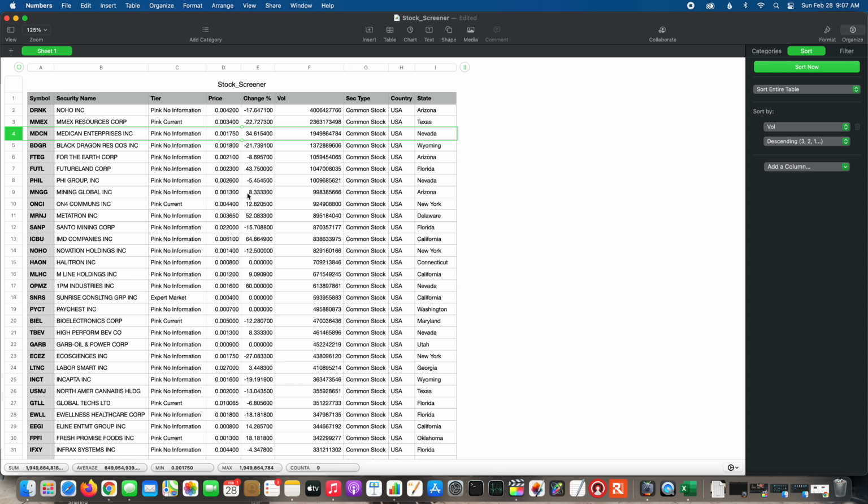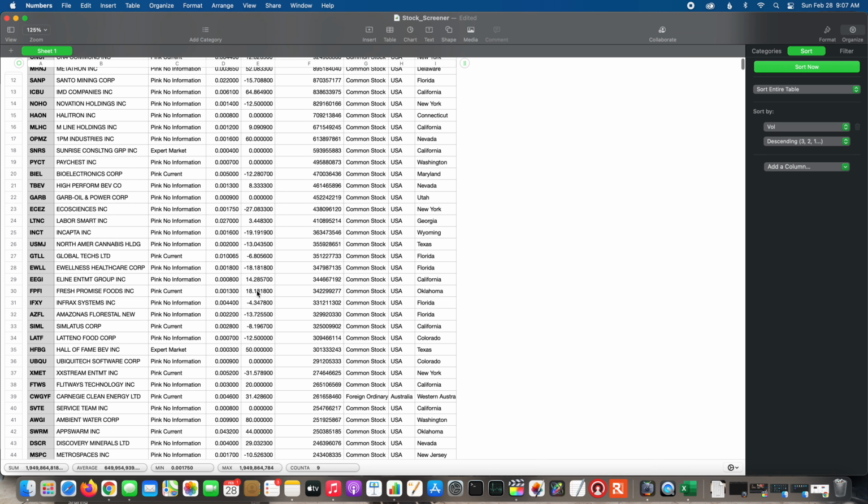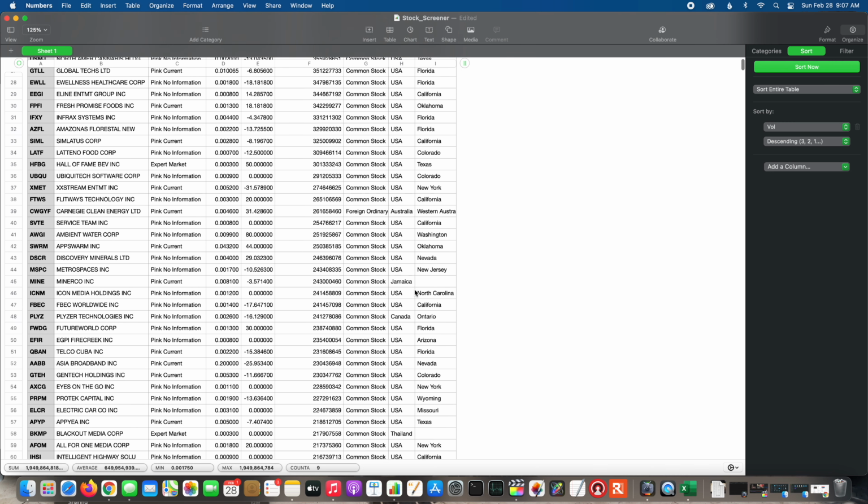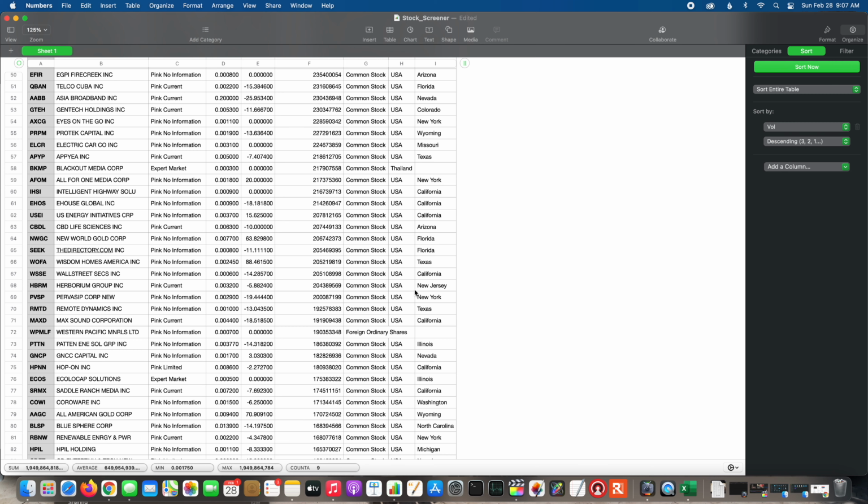I like to look not just for the volume and not just the tier, but also sometimes I like to look for something that's been beaten down. Maybe there's been a situation where it's been overpromise and underdeliver. That doesn't mean that they might not deliver in the future. Maybe there was a delay with the material event or whatever. So just because something's had a radical price per share decrease during one trading day, I don't necessarily look at that as a negative, because often those will bounce. But again, expect to lose it all, because that's probably what's going to happen.